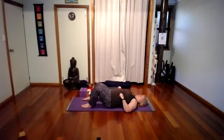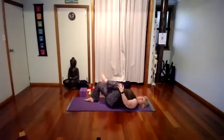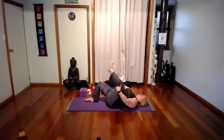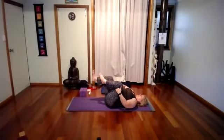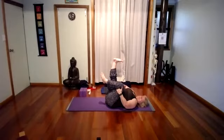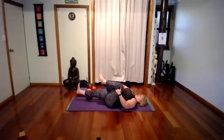And soften. Okay, so we'll start with the right knee bent. We're going to take the left knee in towards the chest, either holding onto the shin or behind the leg there. Nice deep squeeze. And then we'll extend right leg up towards the sky. And then begin to slowly lower that leg, but hovering it just off the ground. Really reaching out through the heel.